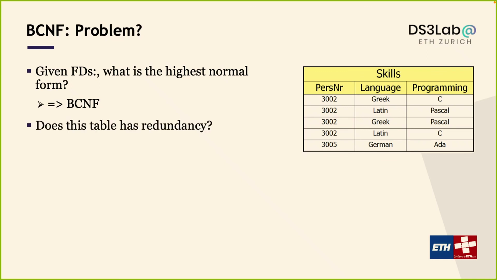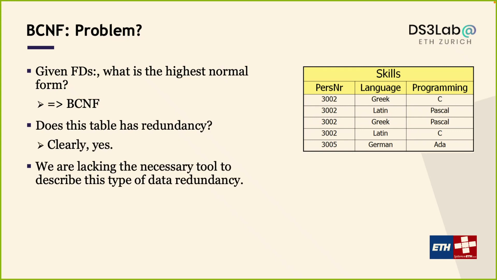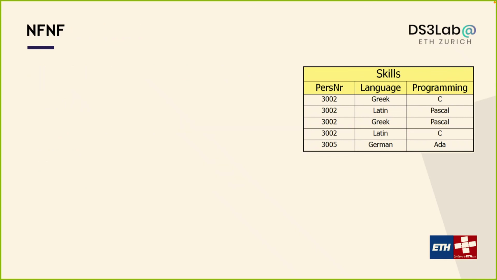And the implication of this is that we talk about the functional dependency as one way to describe data redundancy. But that doesn't describe all the data redundancies that you could have. So we are lacking another fundamental tool to talk about different types of data redundancies. And that is why we need to go beyond functional dependency.